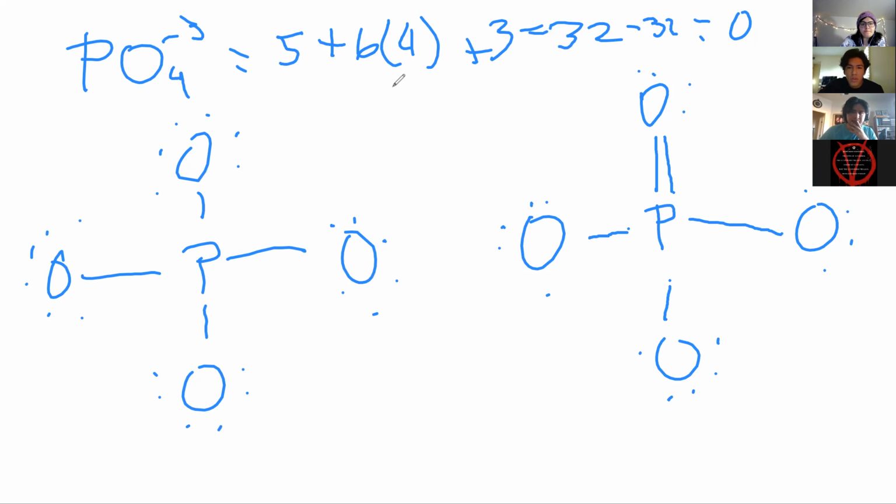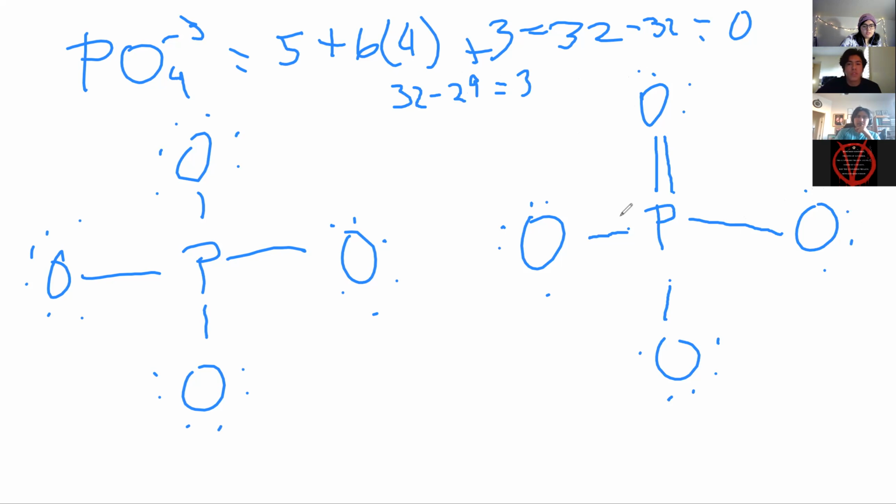All right. So let's do 32 minus 29. How much is that? 3, right? So we have 3 electrons left, but let's do something real quick. Does this oxygen follow the octet rule? Yes, right? 2, 4, 6, 8. But these oxygens, if you notice, they don't, right? Because they still have 2, 4, 6, 7, 2, 4, 6, 7, and all that.